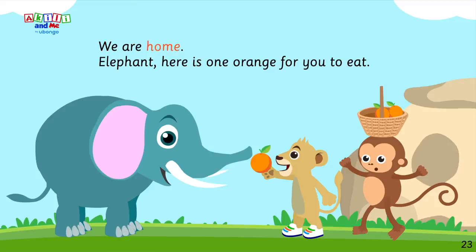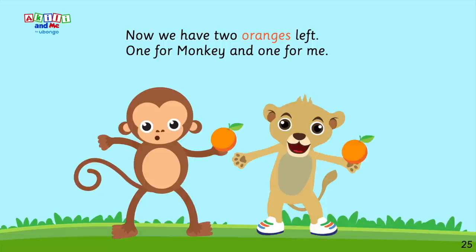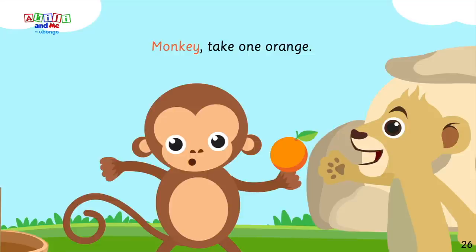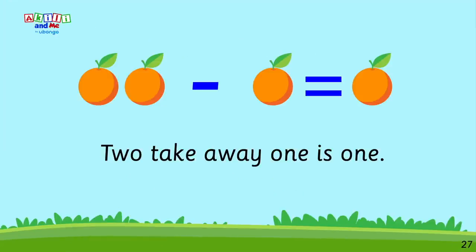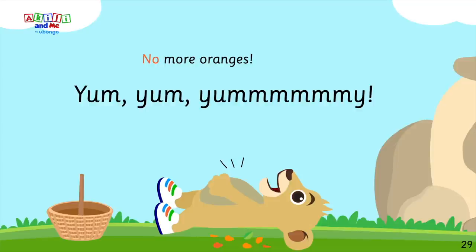We are home. Elephant, here's one orange for you to eat. Three take away one is two. Now we have two oranges left. One for Monkey and one for me. Monkey, take one orange. Two take away one is one. Now I have one orange left. That's enough for me. No more oranges. Yum, yum, yummy! The end.